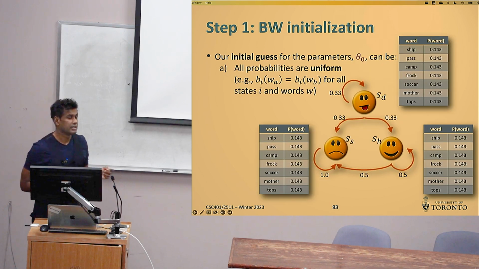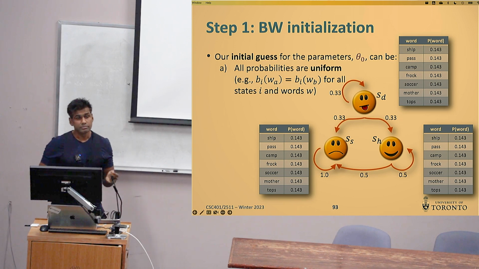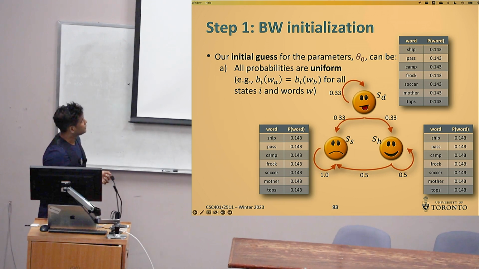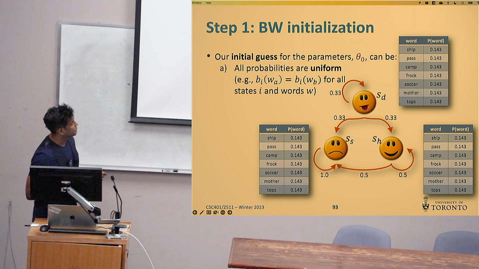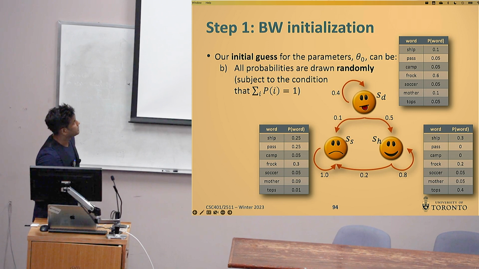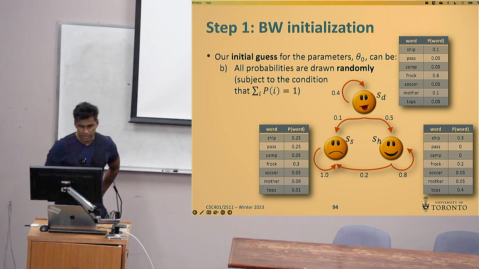Thus, the Baum-Welch initialization becomes an important decision, and there are a few ways we can do this. One way is to use uniform probabilities. Here we can see that each state's emission probabilities are just uniformly divided. The other way is a random initialization, where we assign random emission probabilities to our observations in each state, with the only condition that they are a valid probability distribution, that is, the sum of all these emission probabilities equals 1.